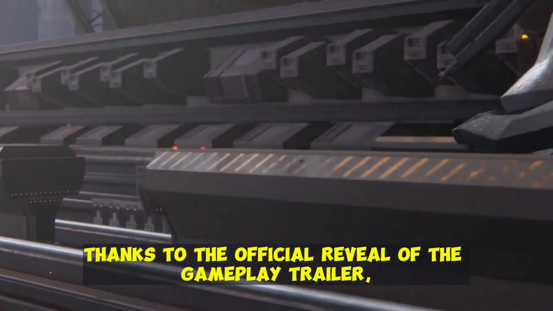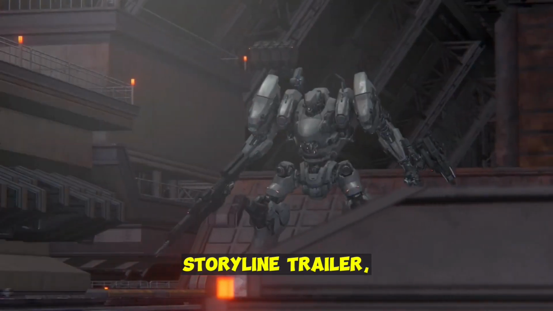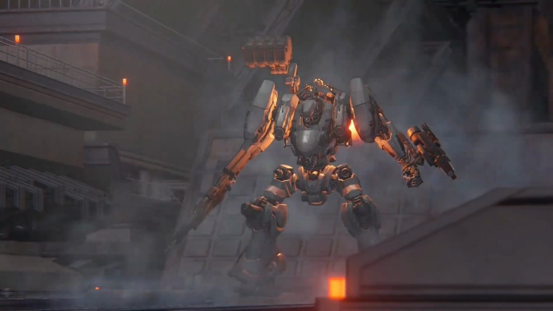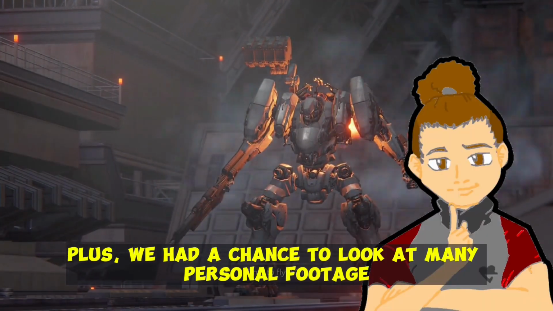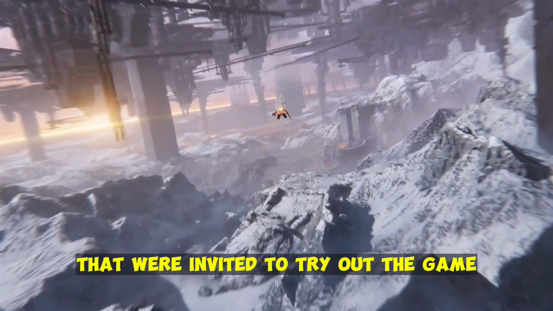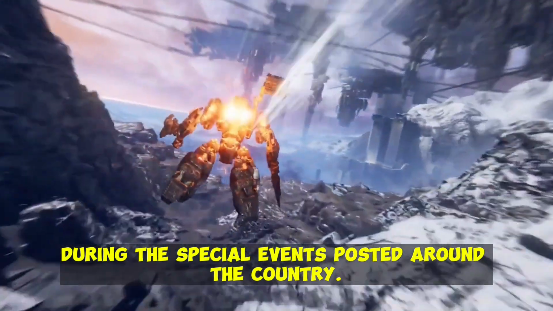In the month of July, we're finally shown what Armored Core 6 Fires of Rubicon will generally play like, thanks to the official reveal of the gameplay trailer, storyline trailer, and the gameplay demonstration with narration. Plus, we had a chance to look at much personal footage captured by the selected few that were invited to try out the game during special events hosted around the country.